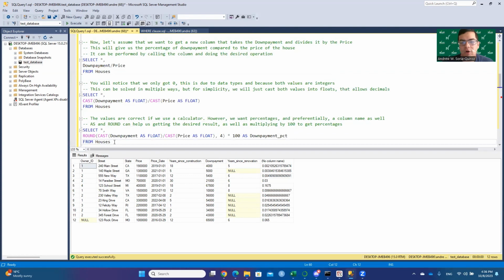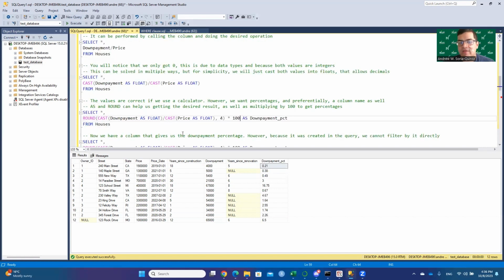In some more complex problems, it might be an issue or a concern. Here it is not. As you can see here, we get our down payment percentage. Some of them are very high, like this one here. This is 16% of the price that we paid. Others are very small, like 3%, less than 0.5% in the case of this one here, etc. Now, this is something presentable. You can present this to other people in an Excel document and they will understand it, or just print it out if you are that kind of old-fashioned.